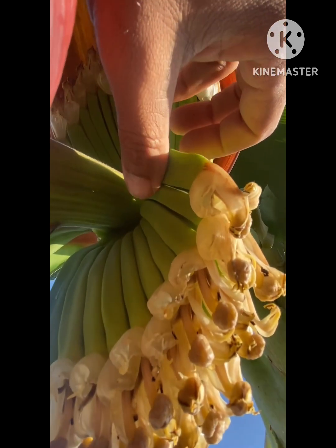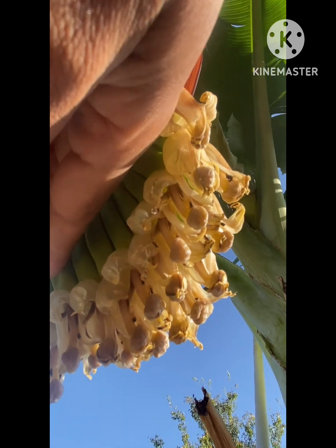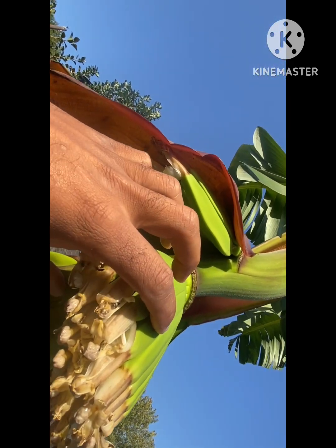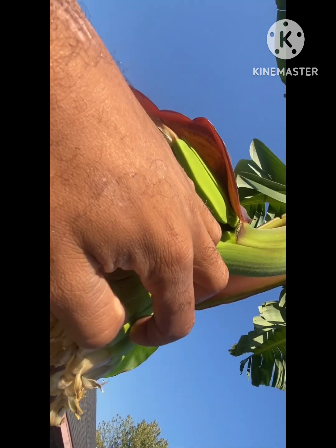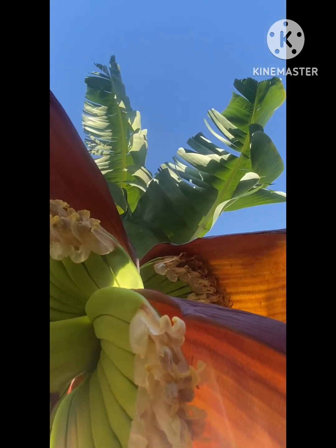So on the bottom, we got 1, 2, 3, 4, 5, 6, 7, 8, 9, 10, 11, 12, 13, 14, 15, 16, 17, 18. 16 on that hand.